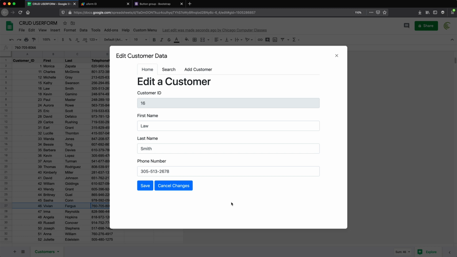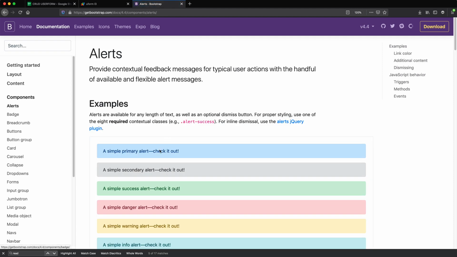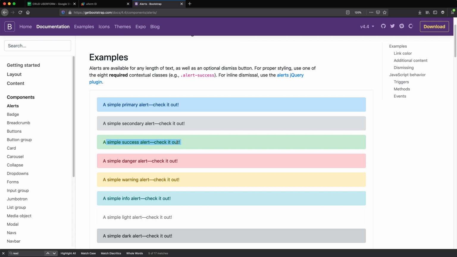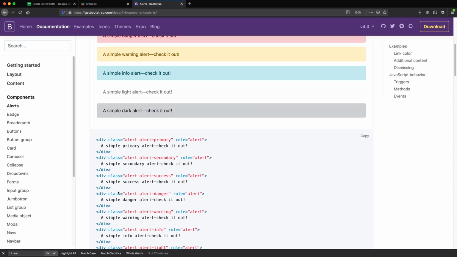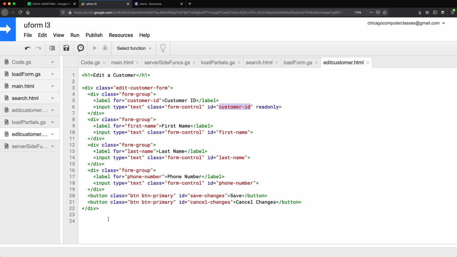Now let's try to add some sort of message below that says it was successful. So I'm going to go to Bootstrap. Let's try to get some of this. See this alert? That should be fine, the third one. I'm going to copy that and go to the added customer view, and we'll place it below all of this right here.